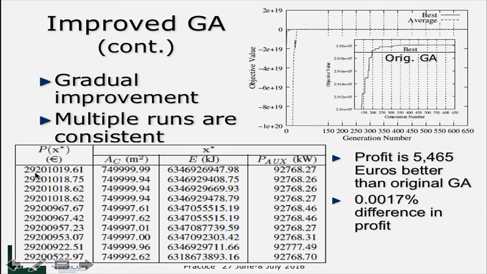This is 29 million, the profit. Is it 29 million or did I do it wrong? 29 million. And the changes are happening at about the 100 level. Not even 100, 67 to 18, so about 50, 60. So that is really negligible. That's actually a 0.0017% difference in these results. So for all practical purposes, these are not two different solutions. I mean, 100 euros is nothing, right?